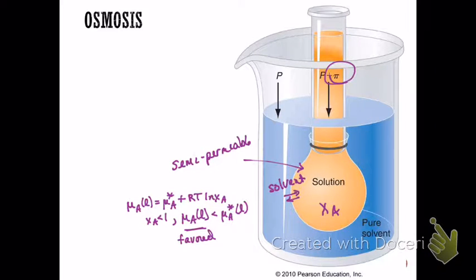All right, so what will happen naturally is that as the solvent moves into the solution, it's going to increase the volume of the solution, and it's going to drive the solution up through the tube to a height, and as it's doing that, of course, it's going to increase the pressure coming down, the pressure based on the sheer weight of the solution. That pressure is going to increase on the solution, and eventually the pressure will increase to the point where the diffusion of the solvent from outside to inside the membrane will stop.